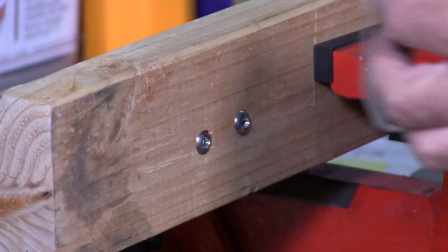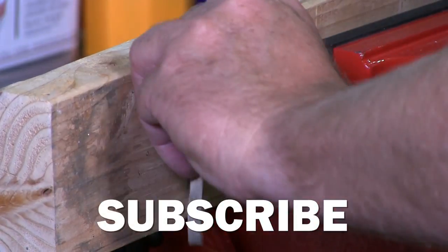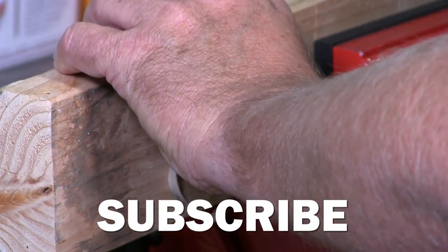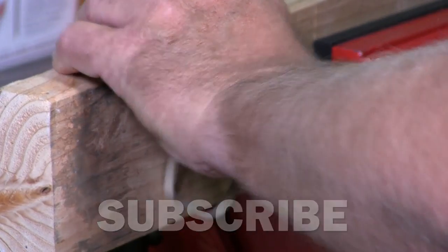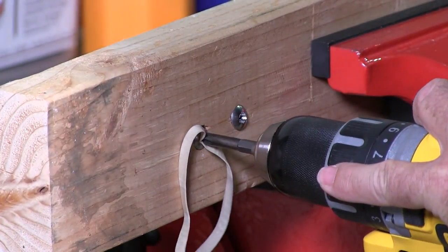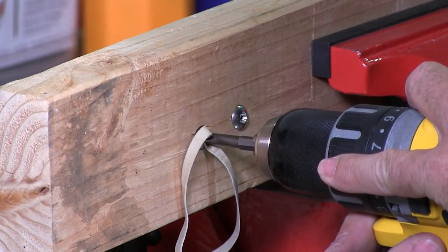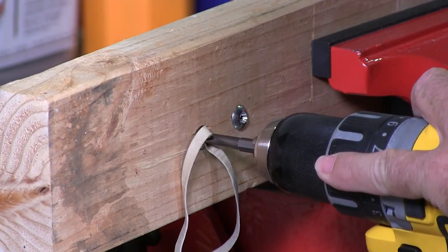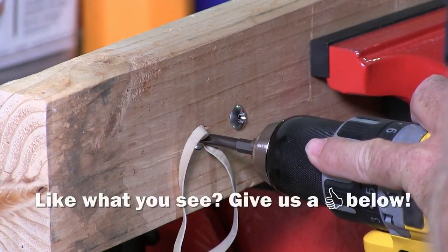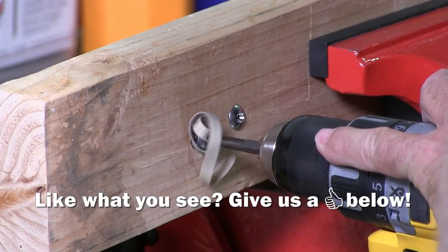Okay, so I have a rubber band. I'm going to put the rubber band onto the head of the Phillips, and we're going to go slow and steady outward. Okay, you have to put nice pressure on this, and we're going to back it out.